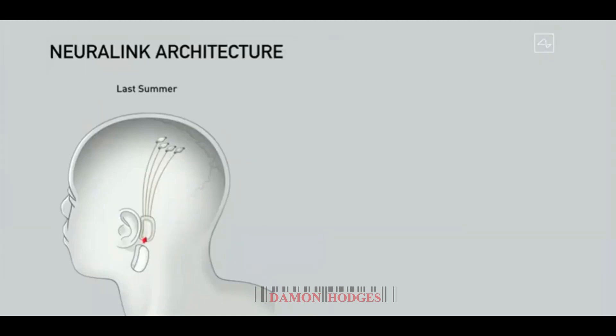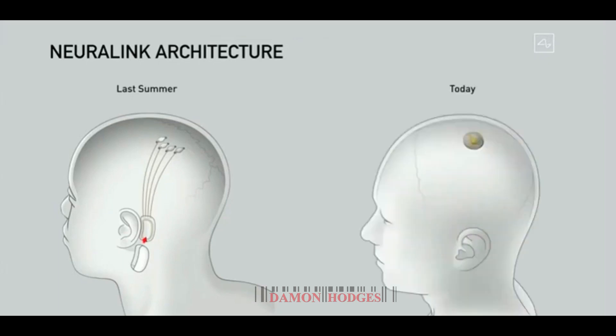We want to radically improve this by multiple orders of magnitude — improved by a factor of a hundred, then a thousand, then ten thousand. Going into the Neuralink architecture, what we've done over the past year is dramatically simplify the device. About a year ago we had a device with multiple parts including a piece that had to sit behind your ear, which was complex. We've simplified this to something about the size of a large coin that goes in your skull and replaces a piece of skull, with wires connecting within a few centimeters of the device.